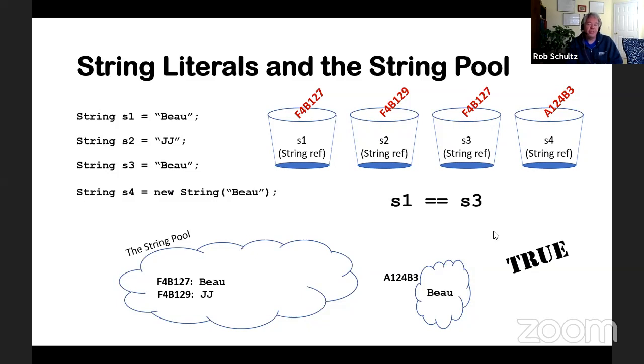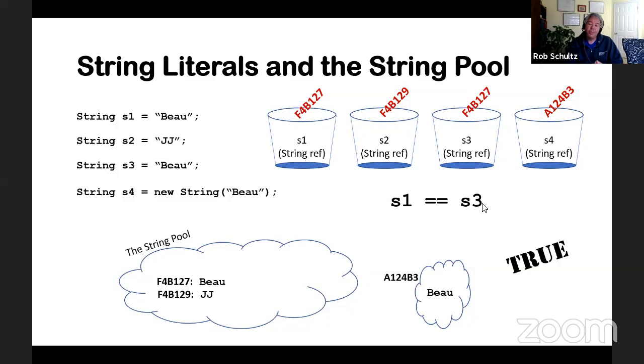What I have to remind my students of sometimes, and I actually use this quote, one of my favorite movie quotes from The Princess Bride, where Inigo Montoya says, "You keep using that word. I don't think it means what you think that it means." In most cases, when students use this with strings, they're using a word that doesn't mean what they think it means, because we're not asking if these two strings are the same.